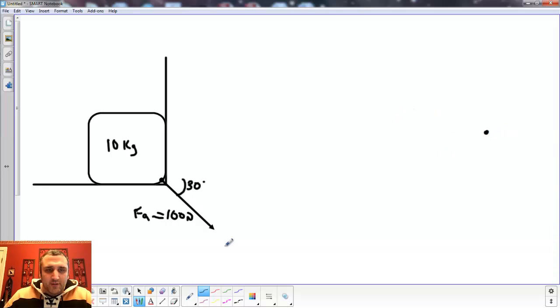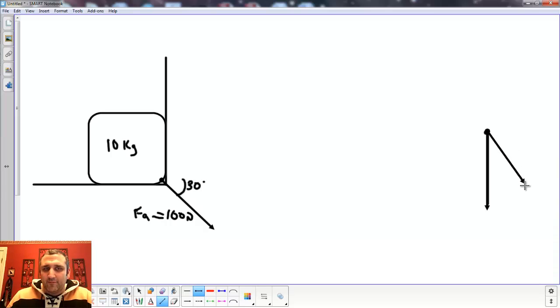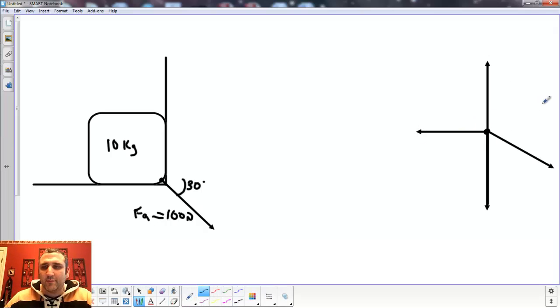And let's just name the forces. We'll start with, we know there's gravity. We know there's the applied force at 30 degrees, so I guess it would look more like that. If we're pushing something into a floor, the floor is holding it up, there's got to be some sort of a normal force. And if we're pushing it also into the wall, there's also got to be a normal force from the wall. So that's the arrows that your free body diagram should have, but now it's time to put in some numbers.